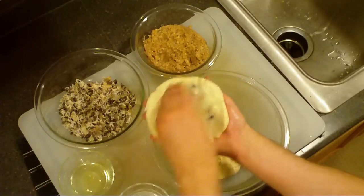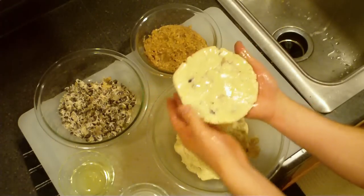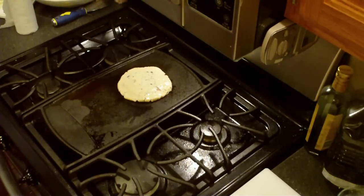I'm going to patch up these edges a little bit and take some more oil. Since there's no oil in the dough, this is basically all the cooking fat I'm using, so I'll rub it down. Now I'm going to throw it right on my griddle. I'm pushing down the middle a little bit to make it flatter — let me turn the camera so you can see. I'm going to cook this probably two to three minutes per side, then flip it. I'm looking for a nice golden crust.